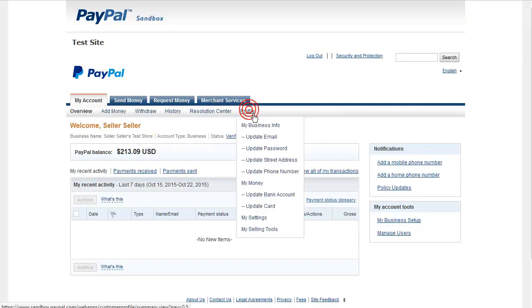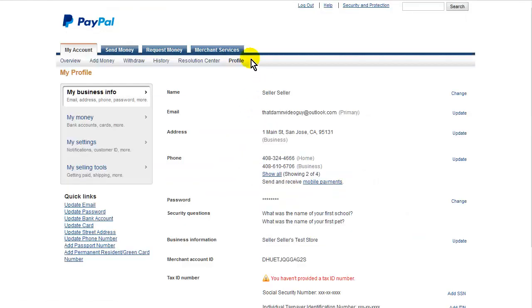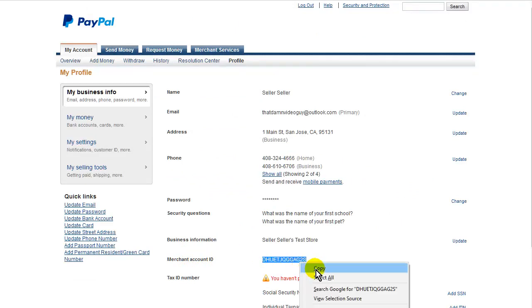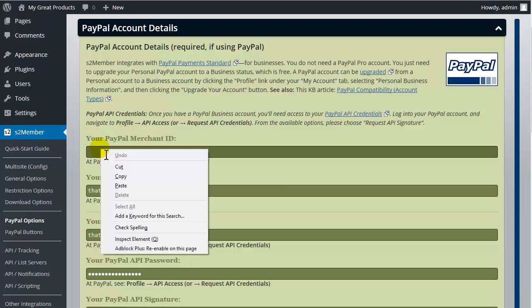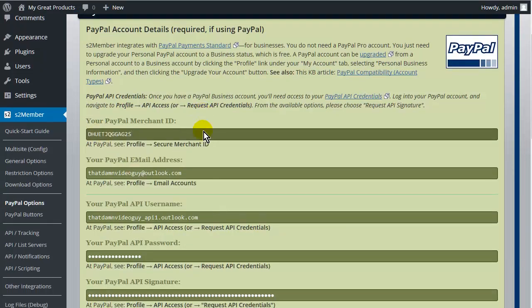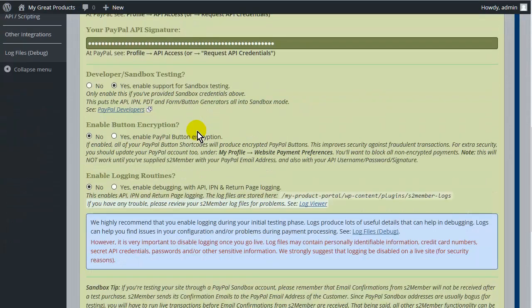Now we'll go over to our profile. And you'll see if we go way down to merchant ID, we can just grab this and we can paste it over here. Okay, so we got all this.